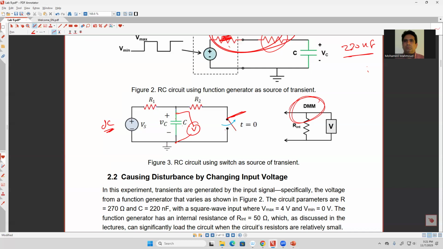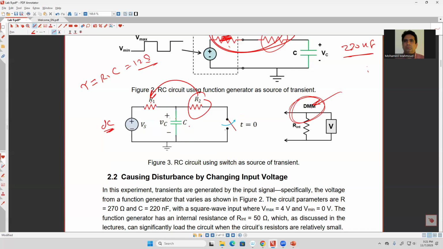Here, I'm going to make sure R1 times C is a big number. So I'm asking you to select tau equal R1 times C. It has to be 12 seconds. Why a big number? Why 12 seconds? Just to give you enough time to see the value on the meter here. So you need to select R1 times C to be 12 seconds. Also, I think I asked you to select R2 to be half of R1.